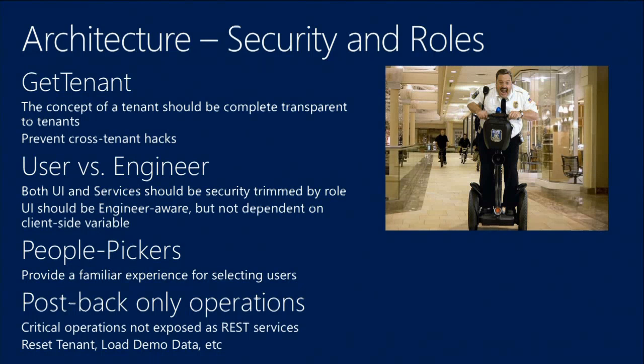And then finally, if you're doing cloud apps now, we released the Azure AD stuff. If you need to do more of a Windows Identity or group-level type trust, you could use Azure AD as a secondary trust source and then query AD groups and whatnot if you need to do that as well. Finally, we wanted to use People Picker and have that experience for selecting users. And then, like Richard mentioned, we really want to be careful about how we're doing postbacks on the different systems.